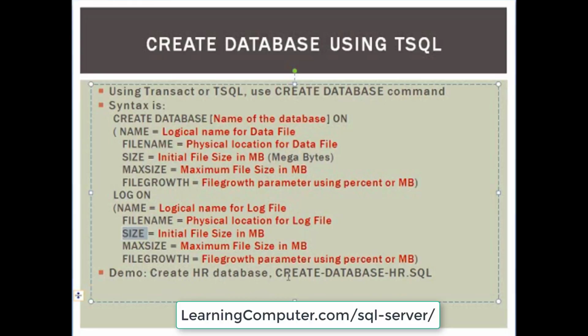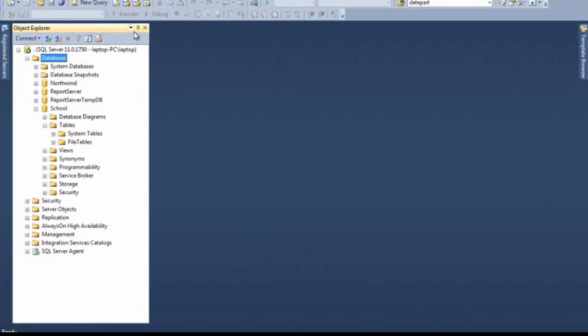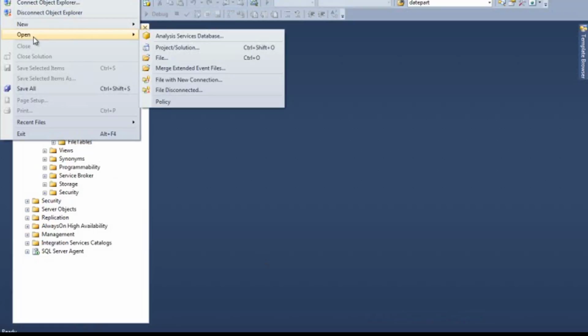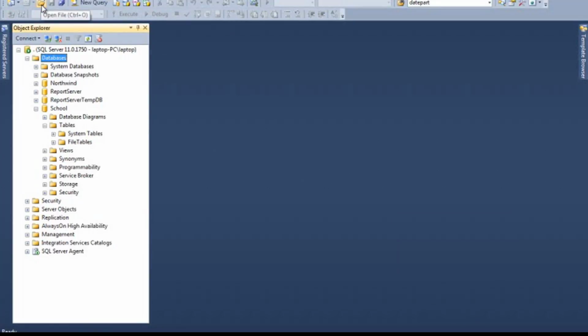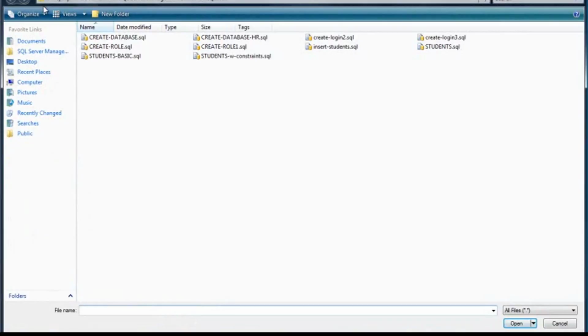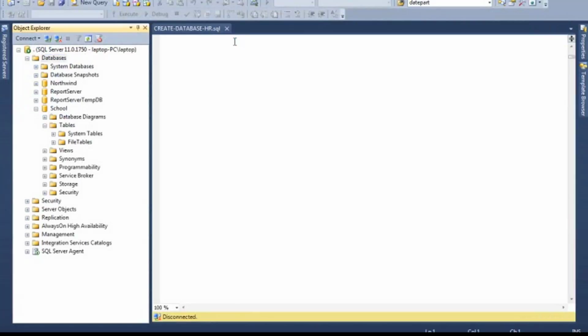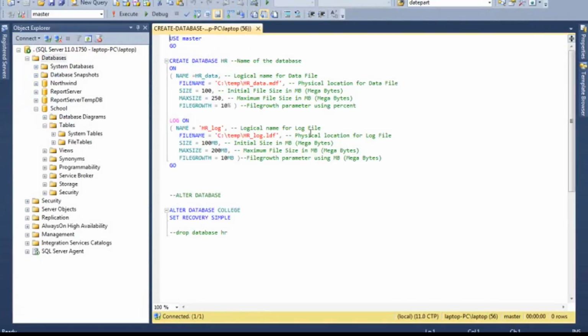So for this one, we are going to create an HR database, and I already have a script ready to go. So again, I am going to switch to Management Studio and load up a script. In order to load the script, you go to File, Open, File. You can also do Control O, okay, or my favorite is just clicking on this icon, and it is going to bring up your C drive. We already have this ready to do its magic.